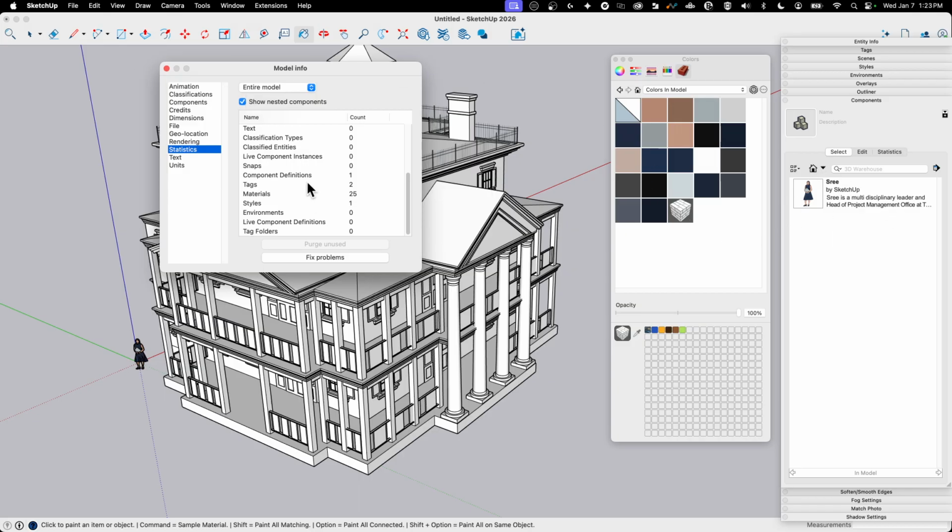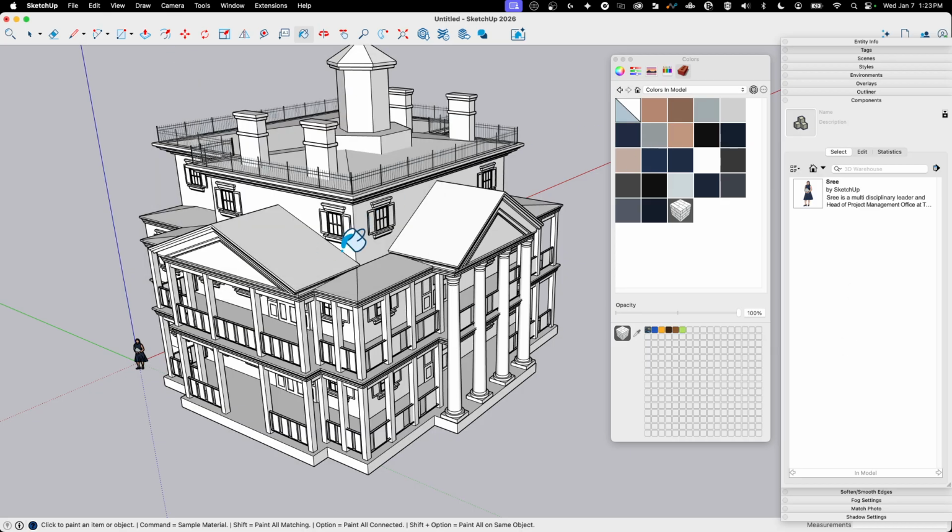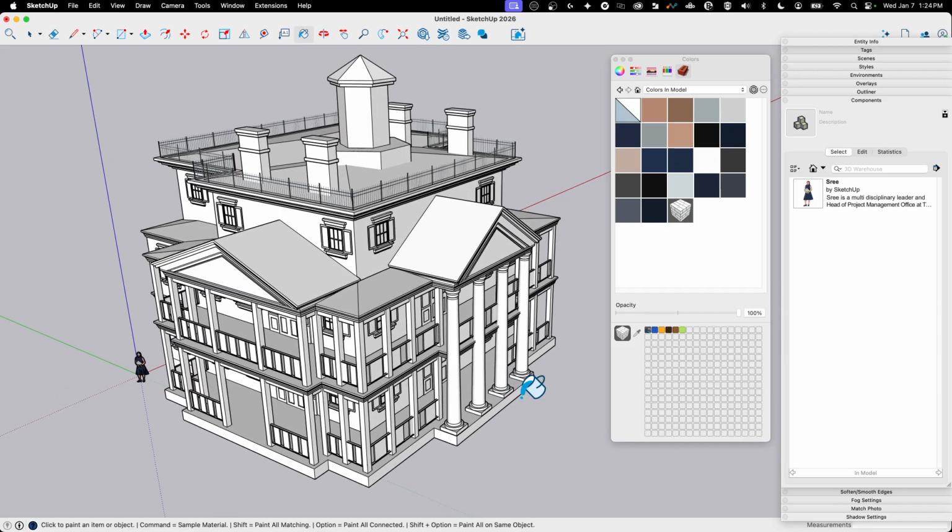And that's it. And that right there, I've seen models go to one-twentieth the size because somebody, as they're modeling, downloaded a ton of Entourage from 3D Warehouse and decided they didn't want it, so they just selected and deleted it, but they did not take the component out of the model. So this is an easy way to make your model very, very big and heavy when you don't actually need it.